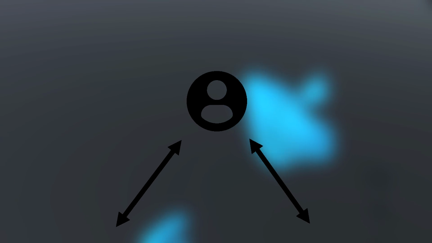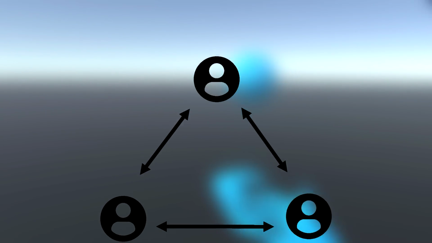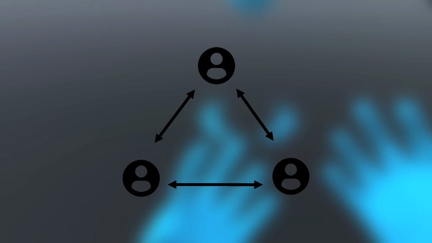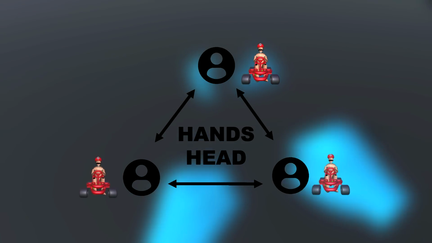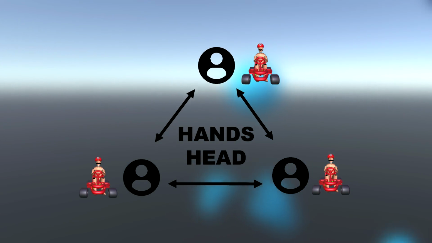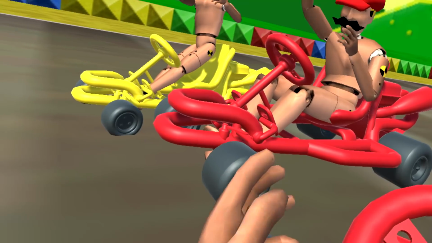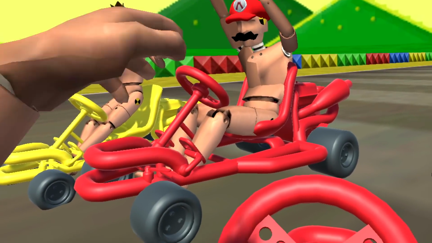Now, the basics are pretty simple. To make a multiplayer game in VR, you need to send over the network the position of the hands and of the head, and pop an avatar just like yours into the other player's game. And tada! Now, congratulations, you have turned your game into a weird VR chat mod.